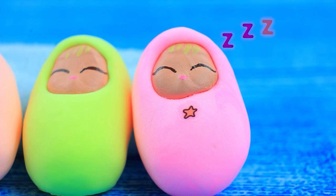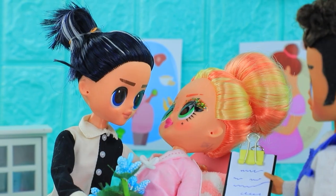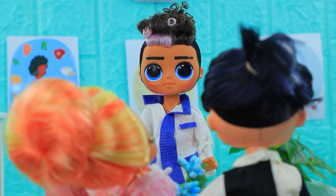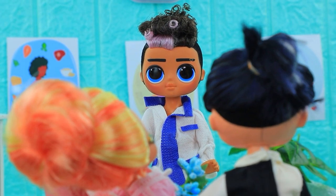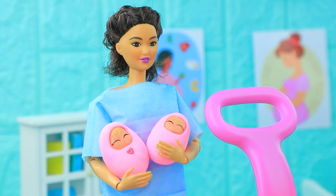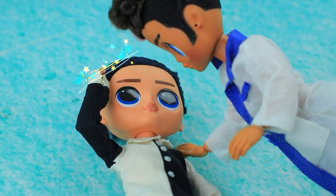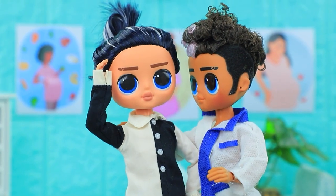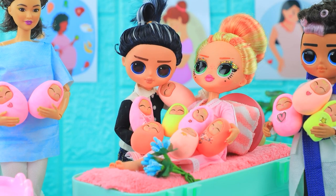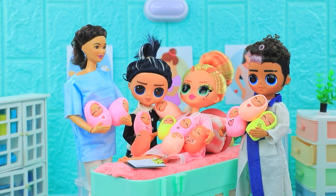So many kids — who's the lucky dad? A young father came into the hospital. Honey, this is for you. You are so smart. How did everything go? Quite successfully, but the case is interesting. Meet your babies. Have you come up with names for everyone yet? There's a hundred?! Hush, hush. How are you? You're lucky — even more happiness in the family. Oh, you're right. Everything is so unexpected. The family was replenished with a hundred kids. Parents of many children will definitely not be bored here.